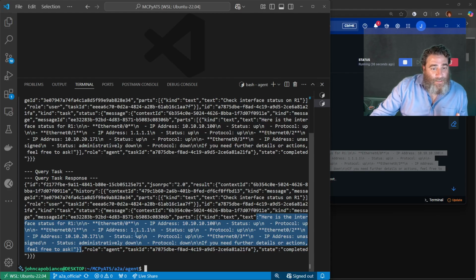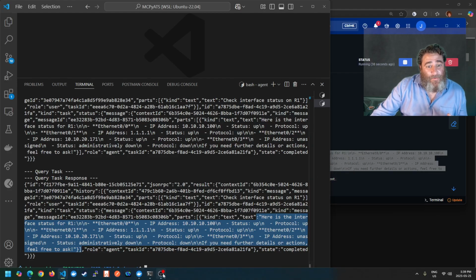Now I have to adjust this client a little bit to be conversational. I'll probably stick a Streamlit front end in front of it and allow multiple questions and answers back and forth. But this is truly A2A through the World Wide Web on this publicly hosted agent. So really cool. Really easy to do.